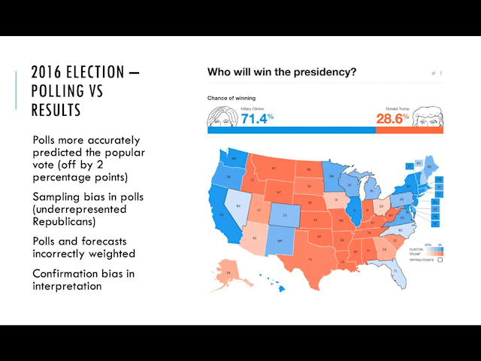Other reasons for the inaccuracy relate to the technical details of polling, how different sources of information are weighted or given priority, or they are related to inaccurate interpretation by the media. Media elites expected Trump to lose and read the results in a way that confirmed their assumptions. But it is also true that there were some underlying difficulties in how the polls were conducted. For example, who was included in the surveys underrepresented Republicans and Trump supporters particularly. In this video, I will discuss why we use polls and how we try to gather accurate samples of the people we are trying to study.